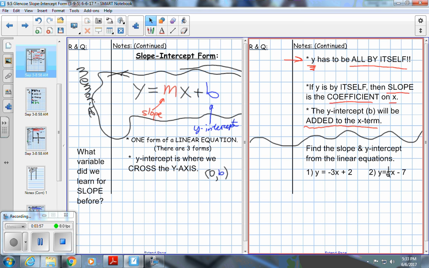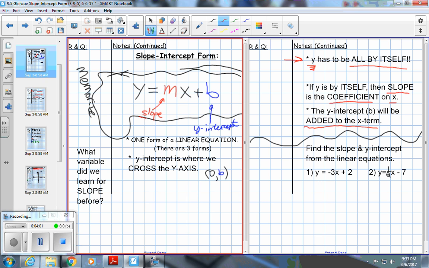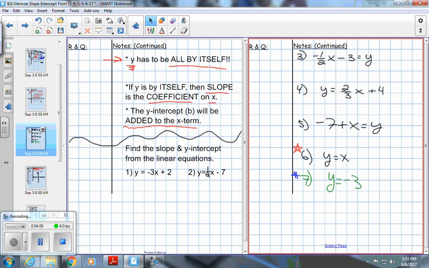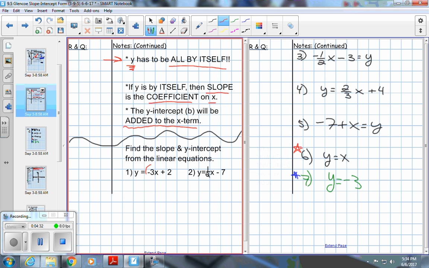So the next part of our lesson here is just trying to get us to be able to identify where the slope is in something and where the y-intercept is. So there's about seven examples. I'm going to do one and two with you, and then we're going to do three through seven in class. And six and seven are starred because, strangely, they're not difficult problems, but many students struggle on them. So in problem one, which number can you please circle the number that's in the slope's location? Yeah, I think you may have circled this negative three, the coefficient of x. And we're able to do that because the y was all by itself. Now, please circle the y-intercept in this problem. Okay, nice. That's this positive two.